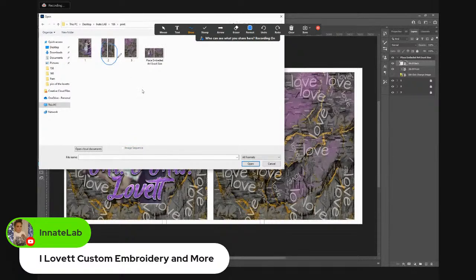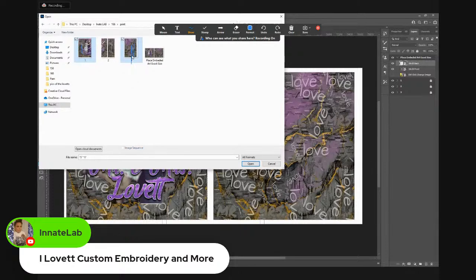And lo and behold, now if you were printing on a wide format printer, you could just print these out side by side. If you, of course, are printing 13 by 19s, you're going to select the 1, hold down Shift, and then go to the 3. So select 1 first, hold down Shift, and then select the 3. Oh, wait. Do I select the 2 too, or just 1? Okay, let me show you a difference. This is perfect. Hit 1 by itself. Number 1. Yep. Now I want you to hold down Control and hit the number 3.